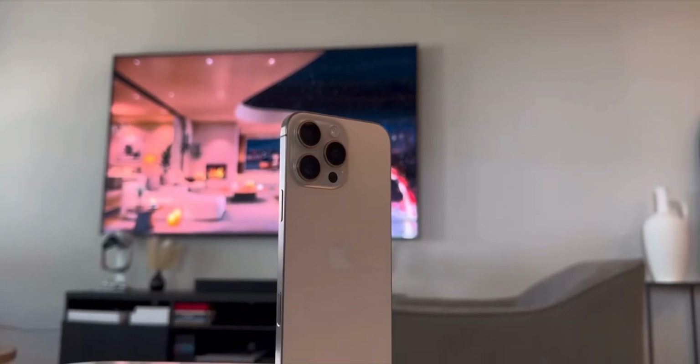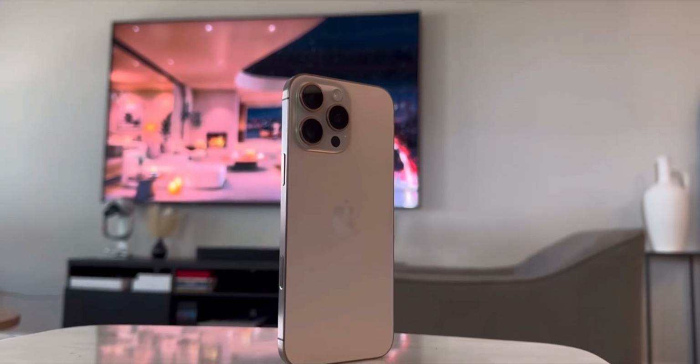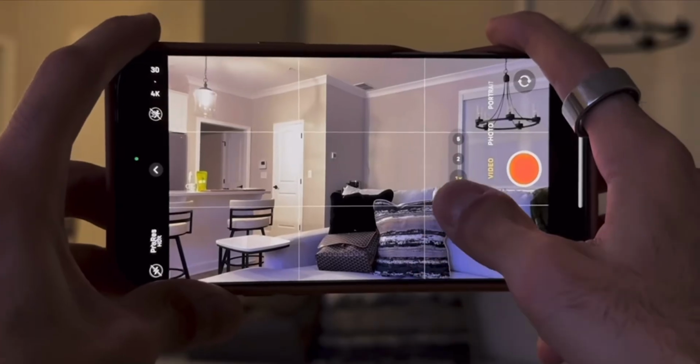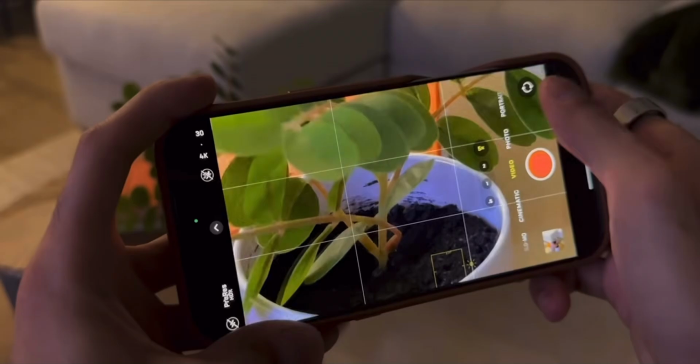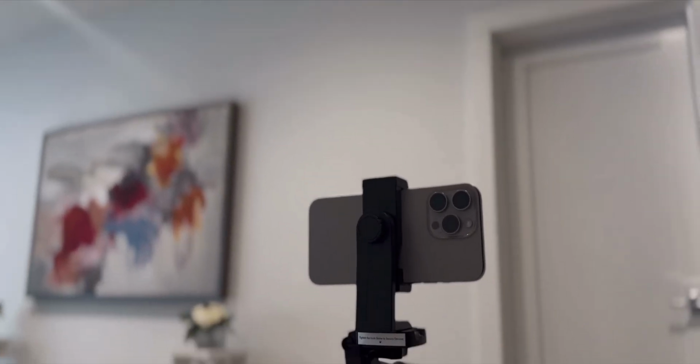And I'm very happy to say that on my entire channel, all my videos are shot on the iPhone. All iPhones nowadays film really, really great video. So right now I'm using the iPhone 16 Pro Max and I film all my videos in 4K. So I always put my iPhone on this tripod, as you can see, it's very MagSafe friendly.